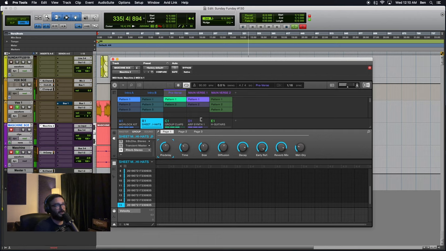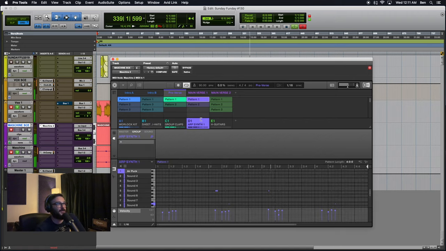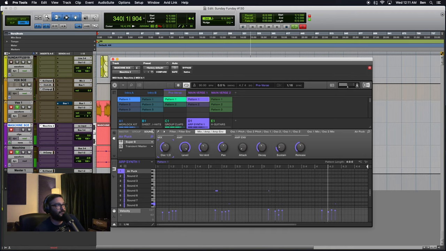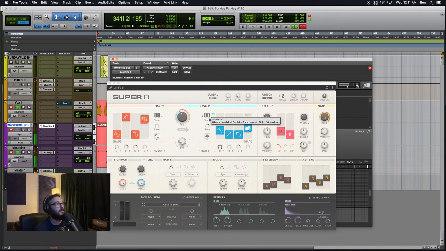So what new thing you're hearing on here now is this arpeggiated synth, and it's just one layer for now. It's a Super 8, one of my favorite new Reaktor synths. I knew it would be able to do this type of sound very easily. I think I literally went in the browser of Maschine to Super 8 and searched "arpeggiated" and found this sound, made a few minor adjustments where I opened up the filter with the filter envelope just the way I wanted it, and there's a little bit of distortion character, a touch of FM.